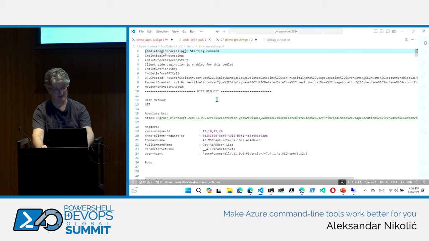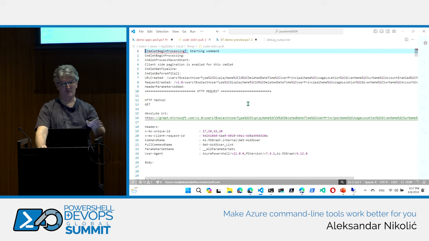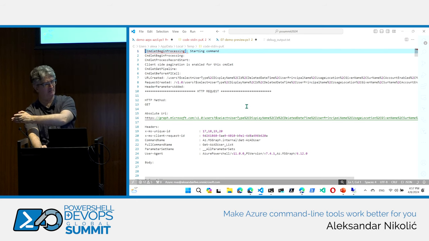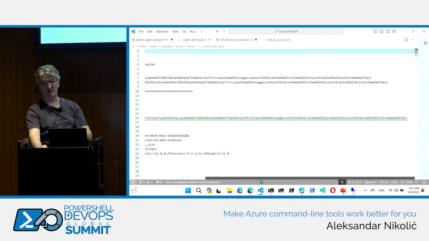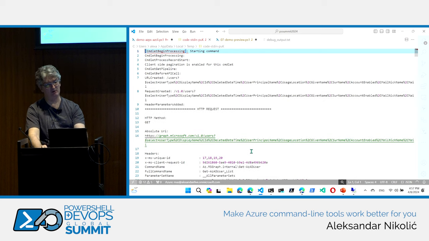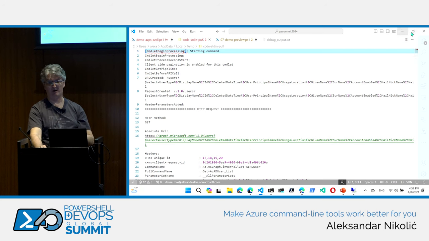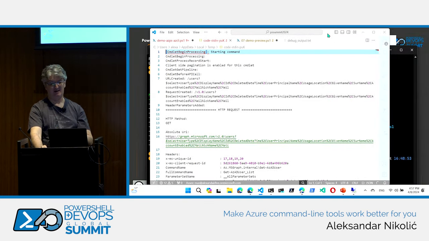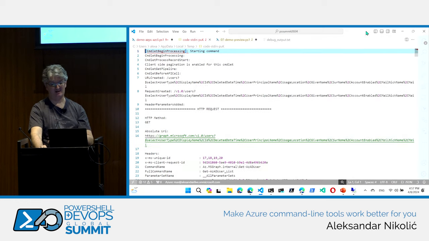So the URL now, and this is another cool trick. In Visual Studio Code, if you have a line that is very long, instead of doing the scrolling like this, because no one likes that, Alt-Z will do the soft wrapping, and you will see everything inside of Visual Studio Code, no matter how big the window is. So if I change the window, things are still there, and you can see them. Very useful for demoing things.